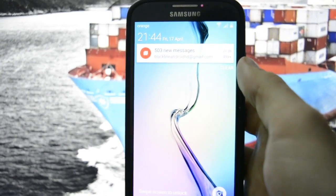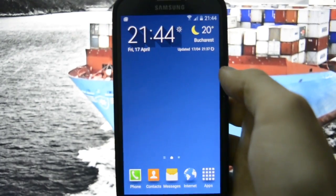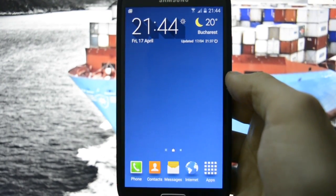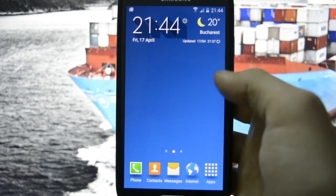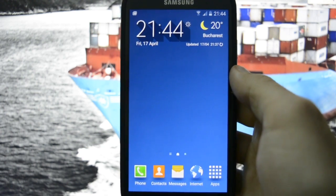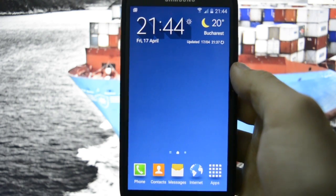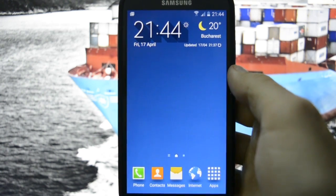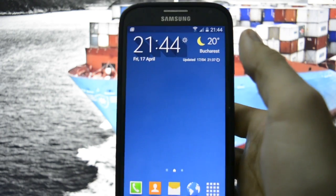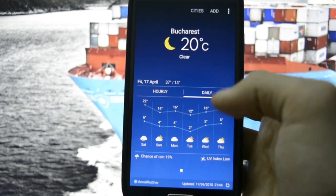I'm back with the Imperium ROM. Let me dim the brightness. On first sight, this ROM is very themeable — it's pretty cool. As you saw in the ROM installer, there are options referring to some S6 applications, and I like that. The ported S6 apps won't harm anybody. There's a beautiful S6 widget app — if you press it, you get further information about the weather, with hourly and daily forecasts.